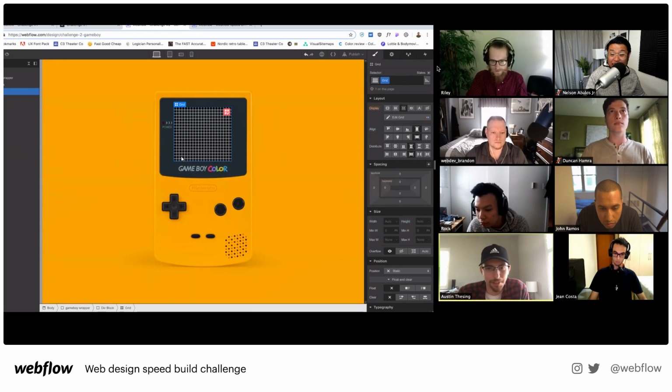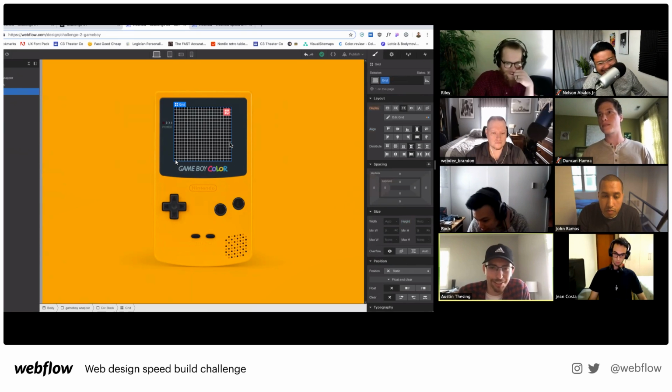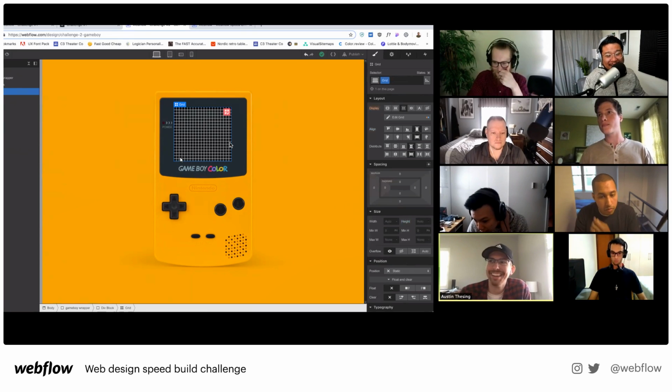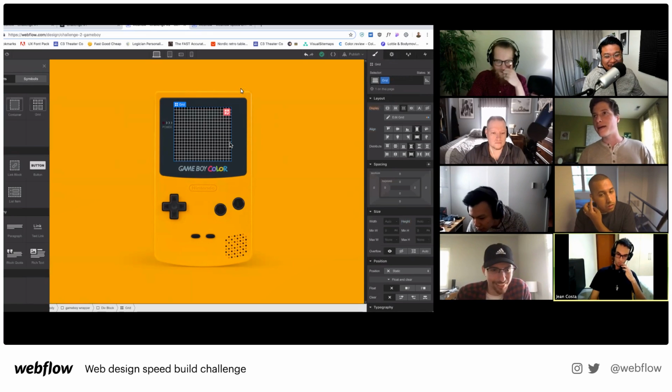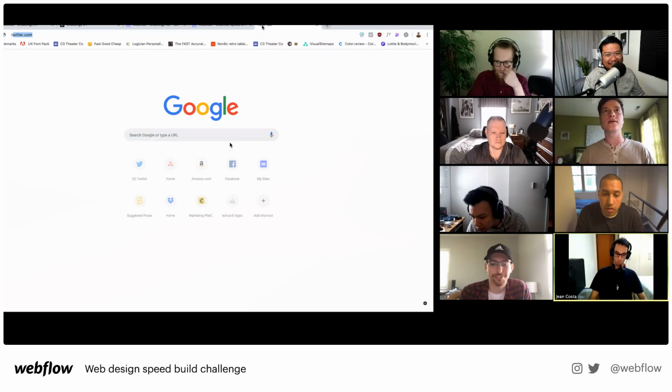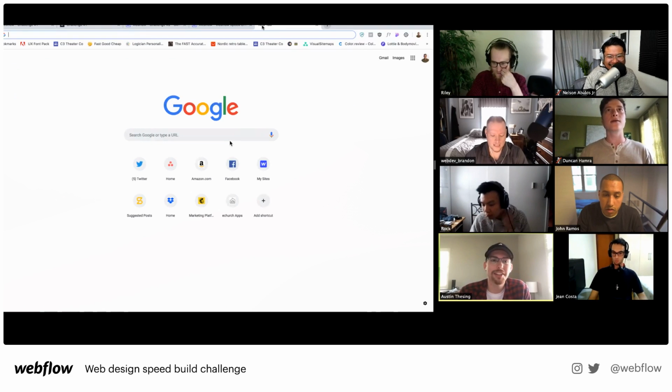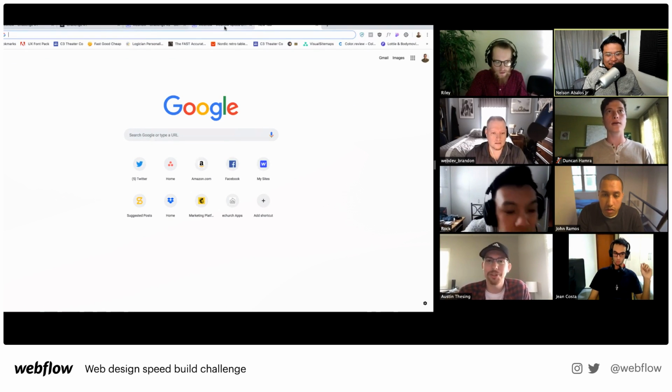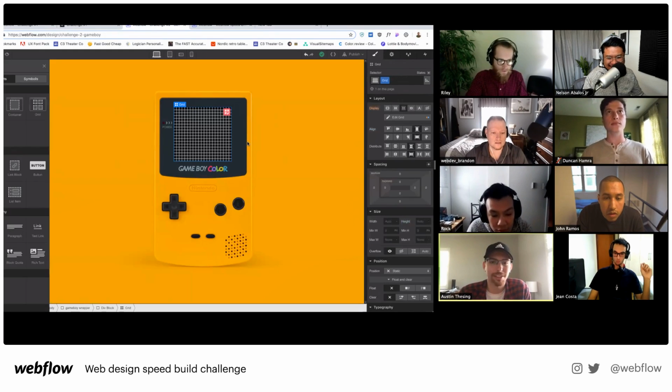All right, we're at Austin's. Whoa, Austin went for a very, oh my gosh, very small grid. This is tiny. He can't hear me right now, but yeah, it's very tiny. I would make those boxes bigger. Look up what Tetris actually looked like. Are we having to do the UI of the game too? No, you don't have to do the UI of the game. Just put some boxes to look like a Tetris game. Yeah. Okay. That's doable.